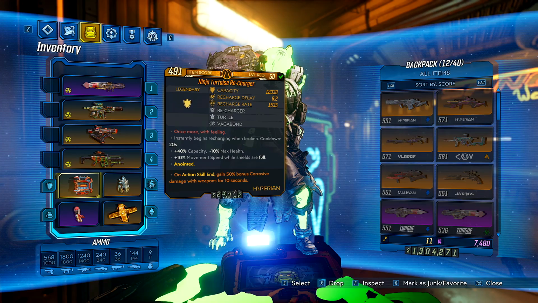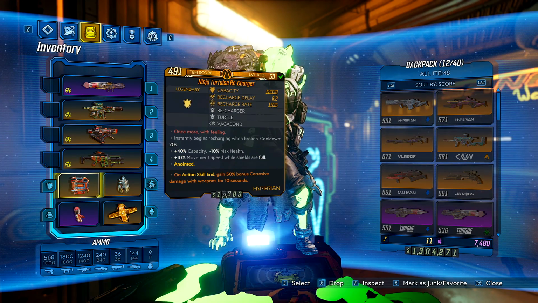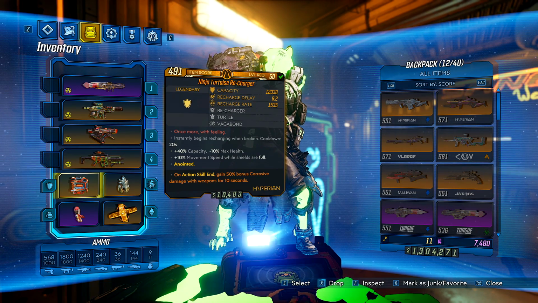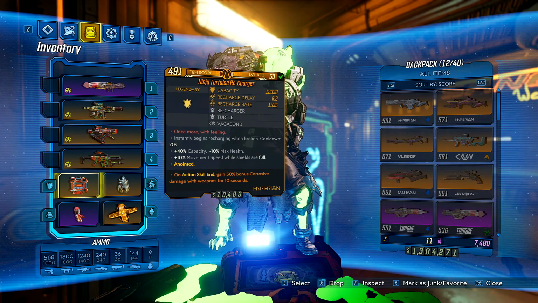Now for our shield and our grenade mod, mainly the shield, I just went with something that's super tanky. I like the Rechargers. With an on action skill end, you gain elemental damage for 10 seconds. Now for this, go with just the tankiest shield you can possibly get.